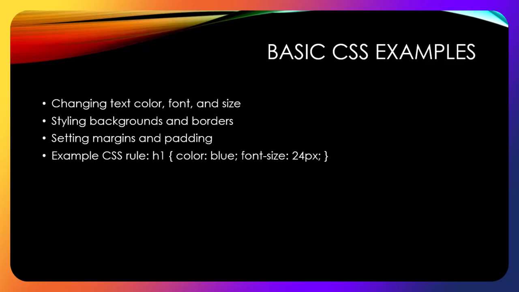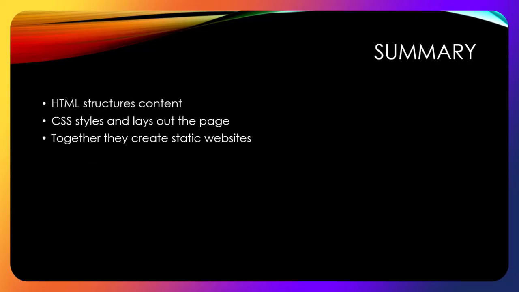Margins, I believe that one you know, because every book at least has a margin. So we shall also look at margins and padding, the differences. So for example, have H1 or heading 1 want its color to be blue, its font size to be 24 pixels. So H1 is the selector, color is the property, and then blue is the value. We shall look at all that. Stay tuned.